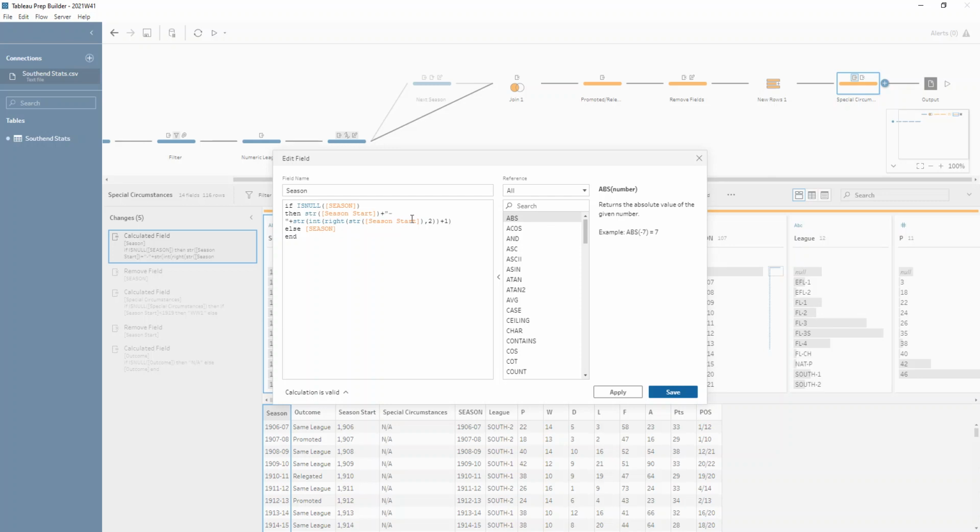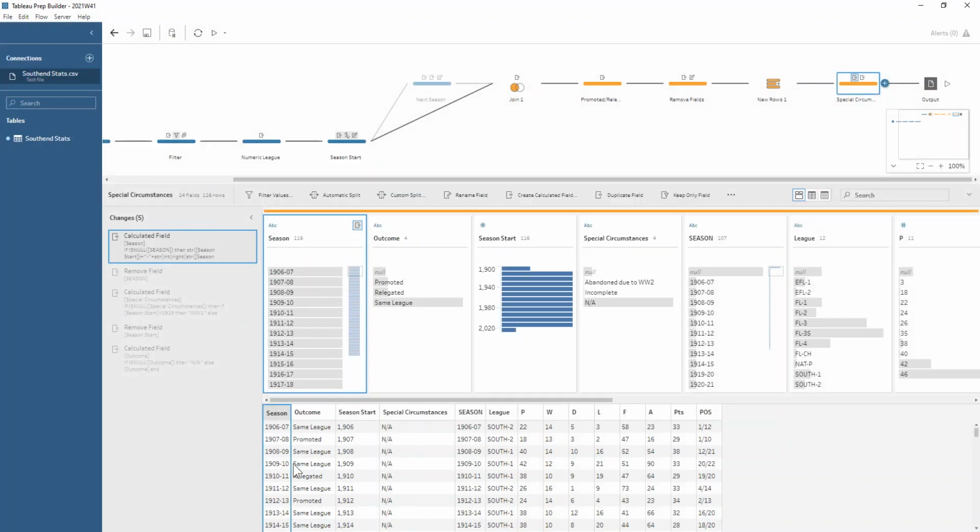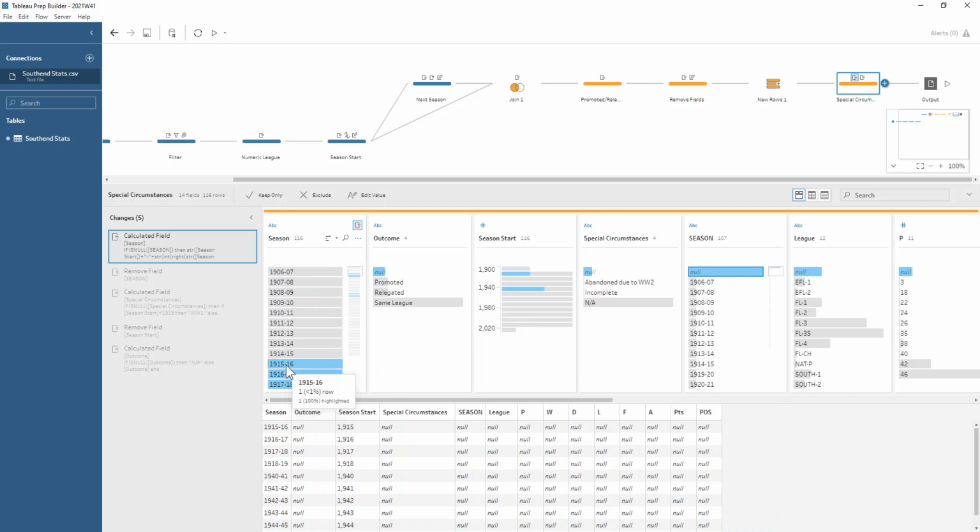We had to turn this back into an integer in order to add 1 to it, and then we turn it back into a string in order to add it onto our 1914 dash, and then we need that 15 value. And then for all other fields, we can just leave it as the season, and hopefully that makes sense, and you can see the result. So those null fields, sorry, 1914 was already a complete season, so that's a bad example, but you can see our 1915, how that's working as well.